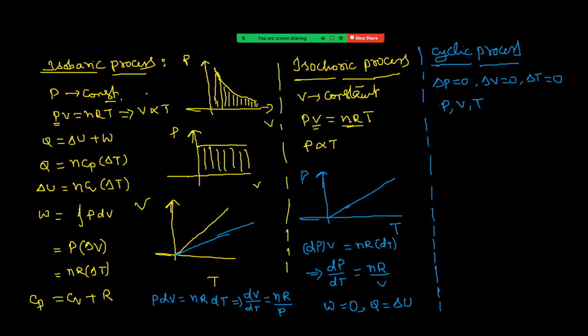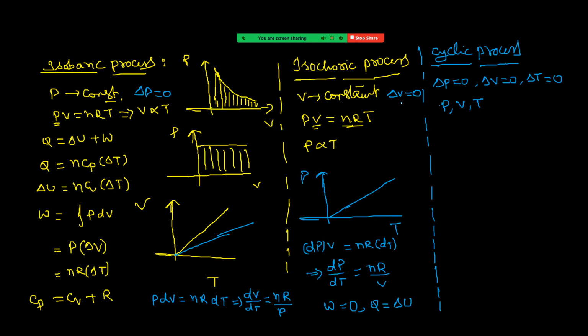See carefully here. Isobaric process, P constant, that implies delta P 0. Getting the point? So here P is constant, but coming to here, P is not constant, but final pressure, initial pressure both are same. Coming to delta V. Delta V 0 doesn't mean that volume is constant. Only initial value, final value both are same. You can see isochoric process, volume constant, that implies delta V 0.